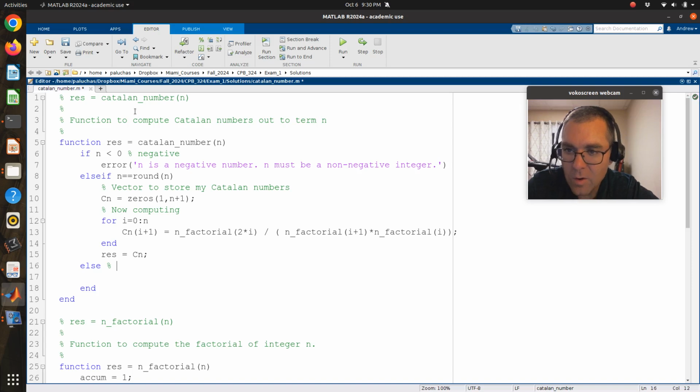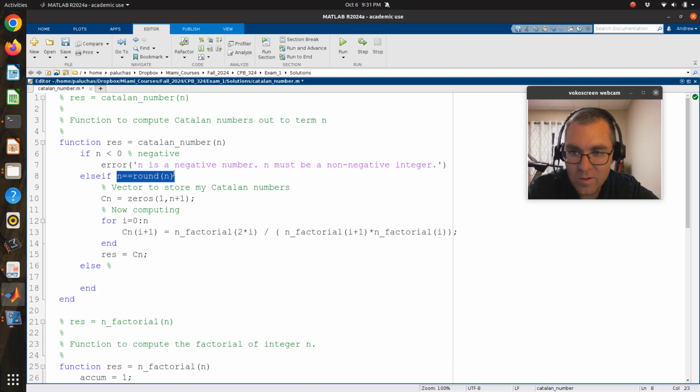So again, what's going to happen here? If it's negative, it's going to throw an error. But if it's positive, then this is false, and I'll come to my next statement, which is an else if. This else if will check to make sure that I have an integer. It's only going to get to this if it's in fact positive, if it's in fact not less than 0. So it's not negative, and it's going to check to make sure it's an integer. If it's an integer, that means it's a non-negative integer, and it's going to perform my calculation as it should.